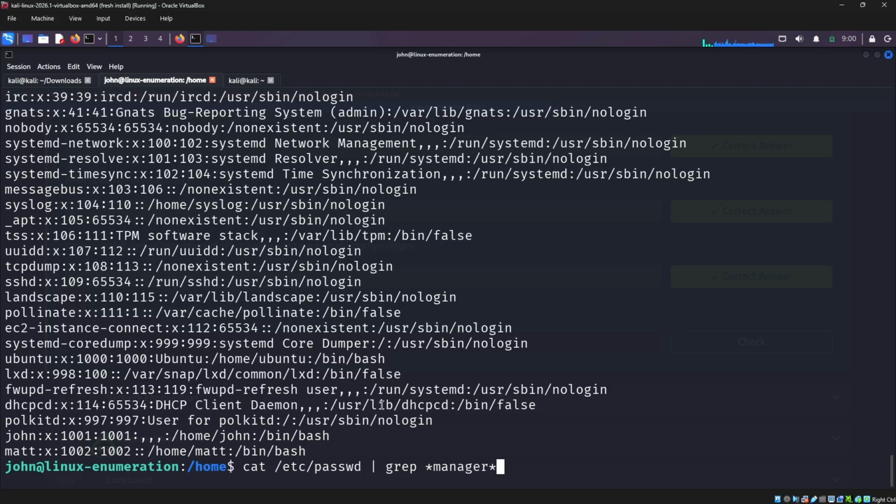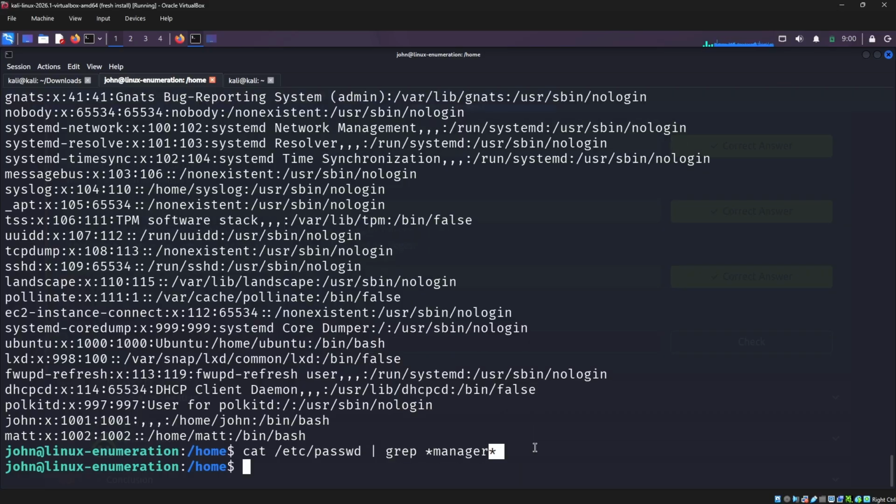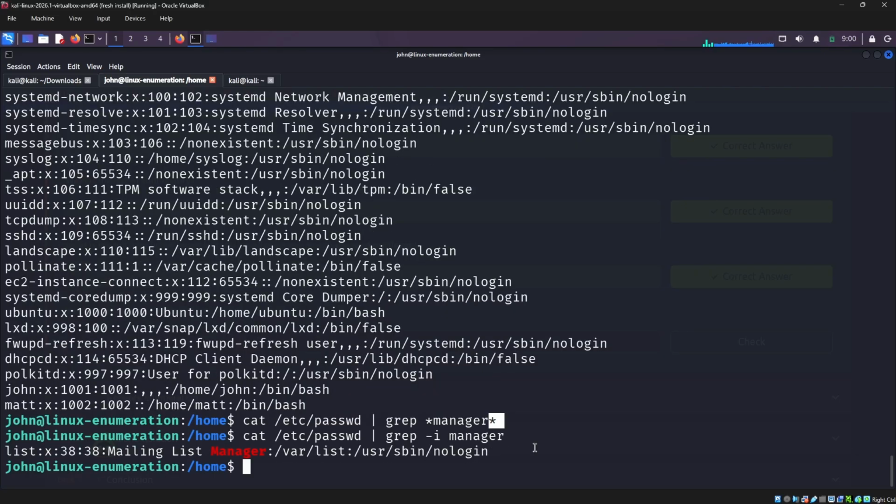I'm just putting in a wildcard, which helps me find anything that includes manager. I'm not able to find it, so it's good to use the -i flag in this case. Here it is. Now we have the mailing list manager. So grep -i helped me with that, and the username in this case is list.